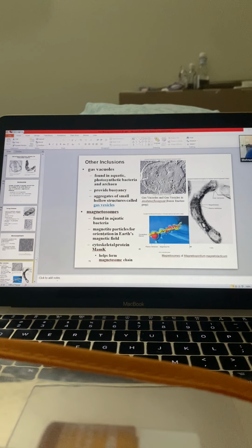Here we have also the magnetosomes. As I told you, there are some magnetotactic bacteria, and here is a very good representation. This bacterium, Magnetospirillum, is a magnetotactic bacterium. They assemble their magnetosomes along the curvature of one side, inside of the plasma membrane. And of course, the cytoskeletal protein that we call MamK helps to arrange these magnetosomes in a long array along one of the sides of the rod-shaped bacterium. Very interesting aquatic bacterium that orients itself to Earth's magnetic field.